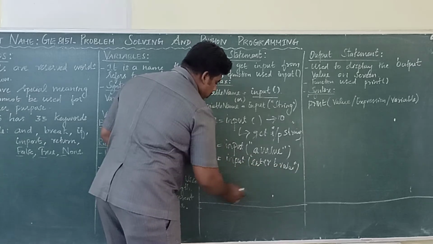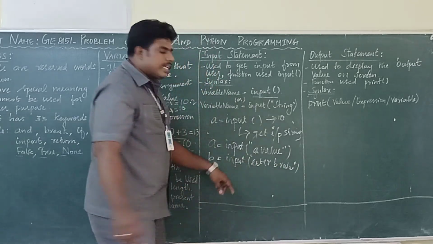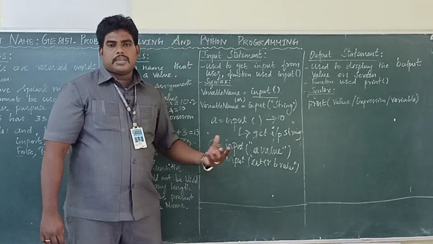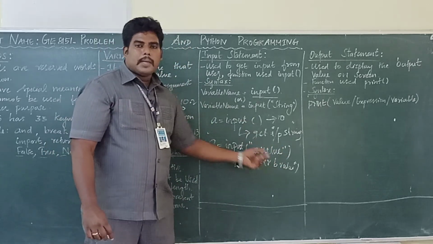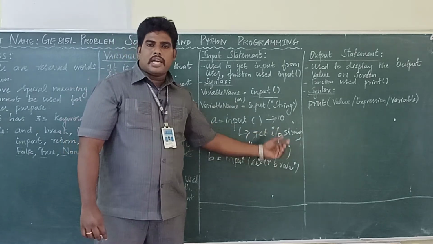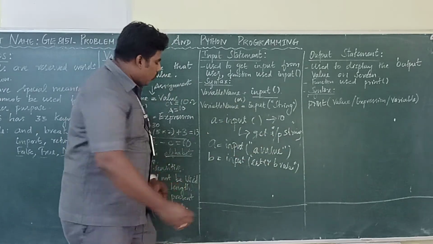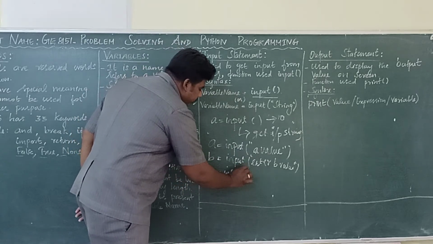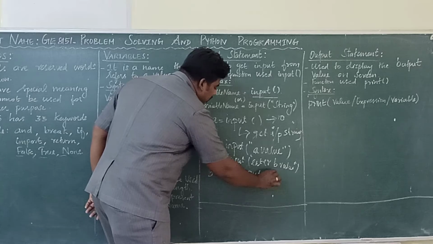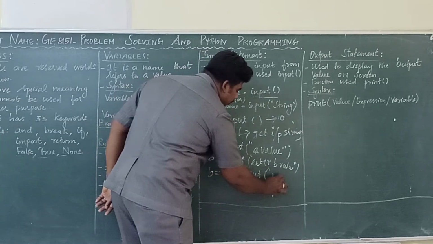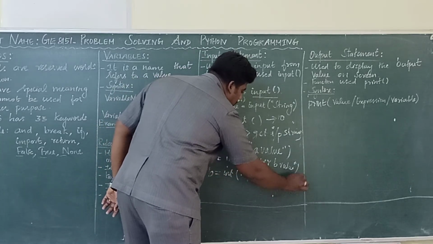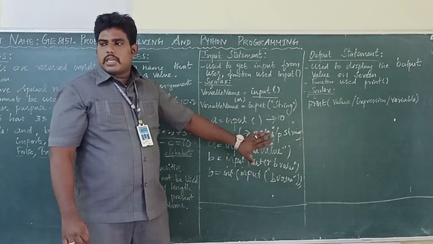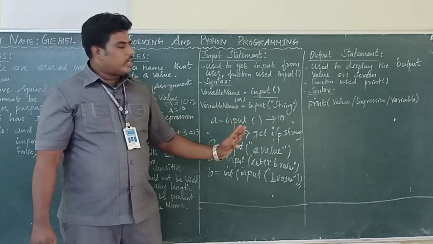So on the output screen it will display "enter B value". So you will get the description: I am going to enter the B value, I am going to enter the A value, like that. Again, if you want to convert it as an integer, then B equal to int of input of, and here you can give the B value. In both ways you can get the inputs. All of you clear about the input statements? Okay, only one function, the input function.